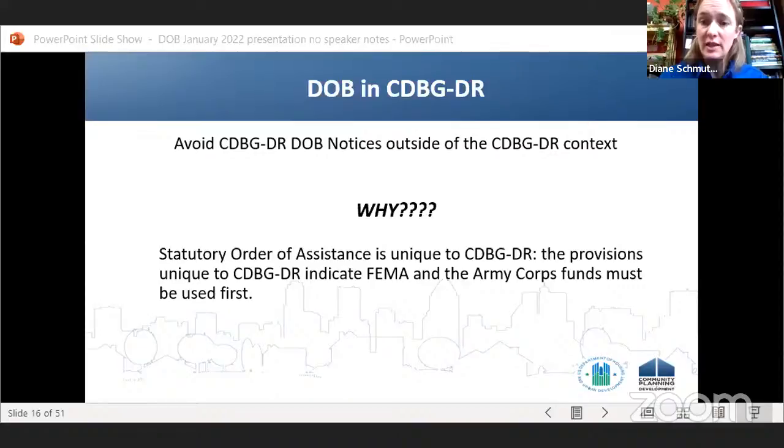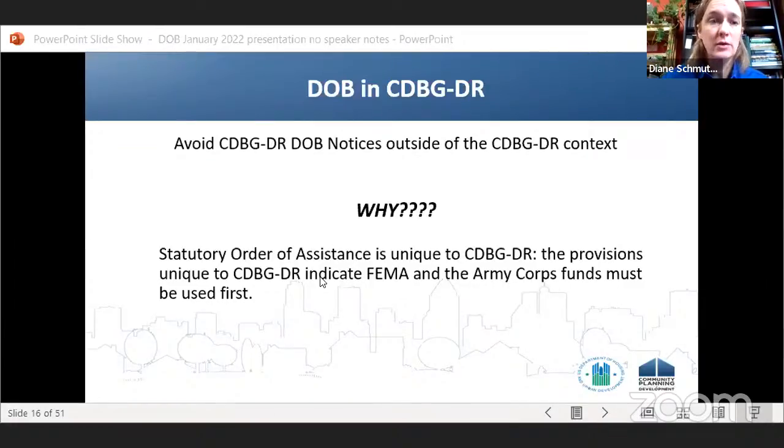So you don't need to validate other funding sources are available before allocating CDBG-CV assistance. And that's pretty much the main element there. So at the end of the day, the main process for preventing duplication of benefits in CDBG-DR and CDBG-CV are the same. It's just DR is more complicated.